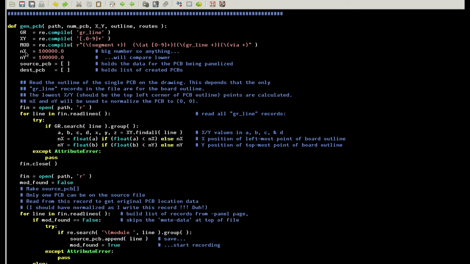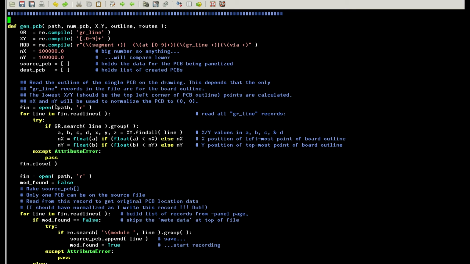And for that, we're going to use NX and NY. And we set those to a real high value because we're looking for the smallest value they can be. We want to make sure the first compare succeeds, and we drop it down to some point within the PCB on the board. So that's why they're set to a real high value.